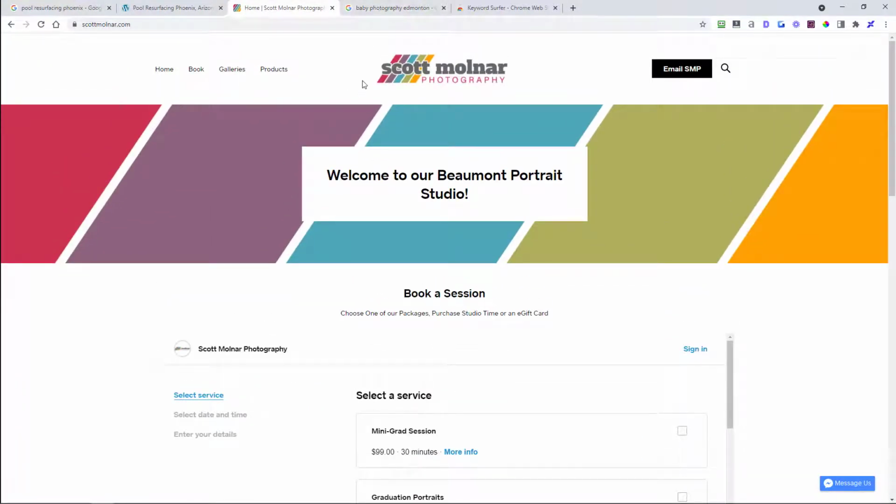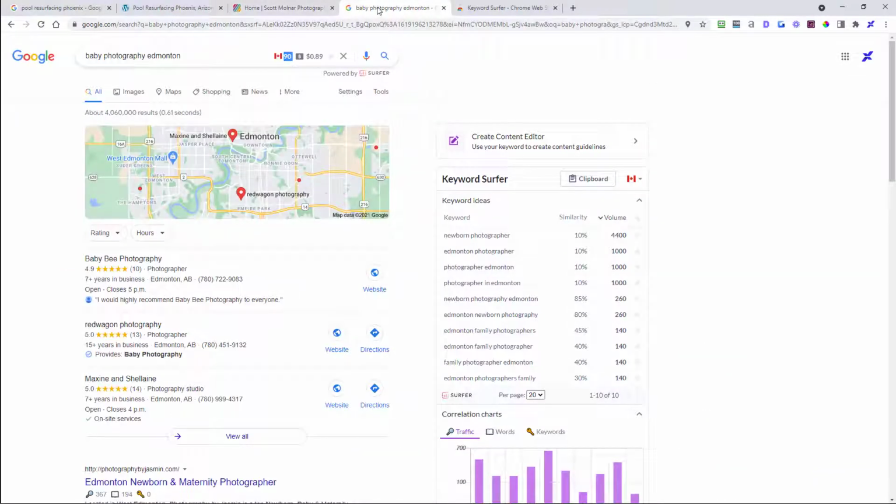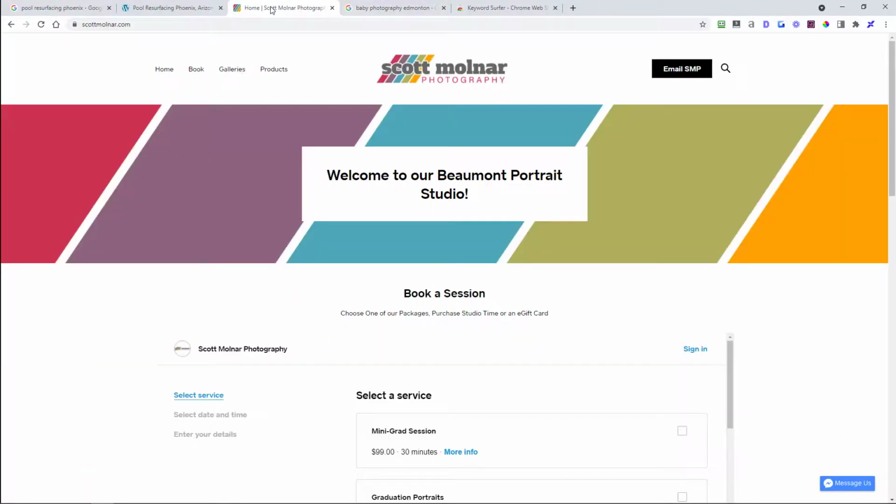Then if you had multiple services like baby photography, wedding photography, corporate photography, you would want to target that term on additional pages on your website. You don't want to target too many types of services on a single web page, because it gets harder and harder to rank, and Google gets more confused about what you're about. For example, if on your homepage you said, we're a wedding photographer, we're a baby photographer, we're a vacation destination photographer, Google's like, well, which one is it?